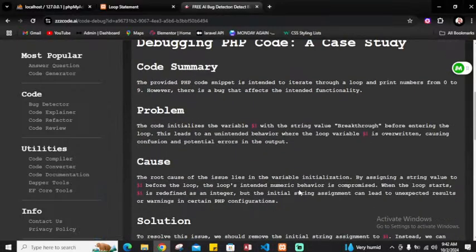So the problem: the code initializes I with a certain variable, breakthrough, before entering the loop. This leads to an unintended behavior where the loop variable I is being overwritten, causing confusion and potential errors.